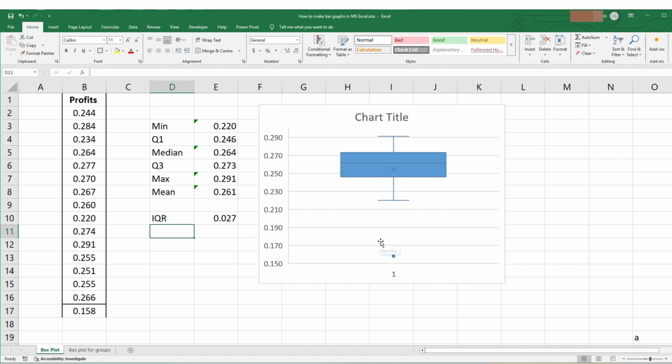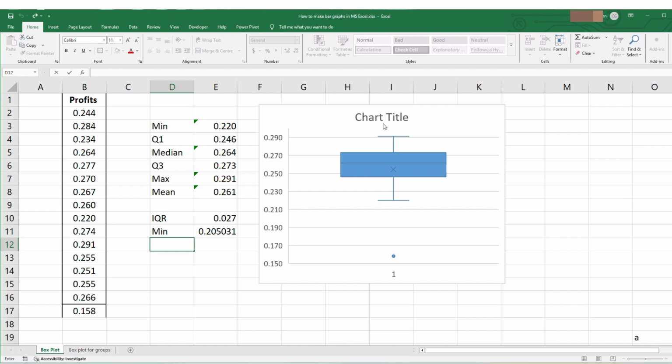And if we want to measure the outlier values, then for the minimum outer range, minimum equals sign, Q1 minus, we select our interquartile range multiplied by the factor 1.5, parenthesis closed.